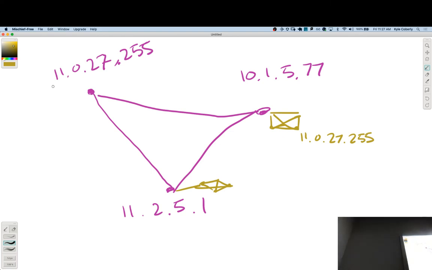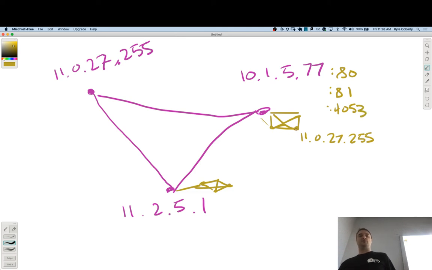So when they're sending these messages back and forth, they send them to specific ports. Let's say I did want to send something to this particular computer on this network, or this particular computer on this network. I could say, all right, if you send to this IP address on port 80, that computer's going to get it. This guy knows how to traffic cop a request from port 80 over here. Meanwhile, if you send a request to that on port 81, that might send it to this computer. Or it might send it to 4053. That's this computer over here.